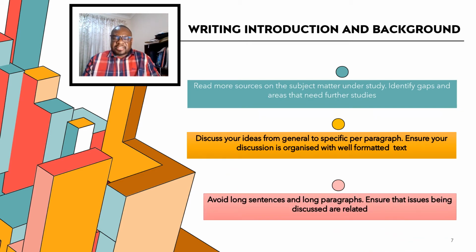Avoid long sentences and long paragraphs, and ensure that you discuss related ideas together, like I said in my previous bullet. Avoid mixing of ideas. When you talk to one idea, stick to it until the whole paragraph is closed, and try to link or interlink your paragraphs as you flow with your discussion.